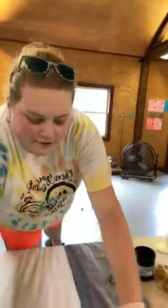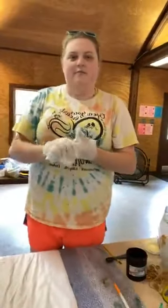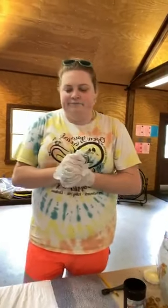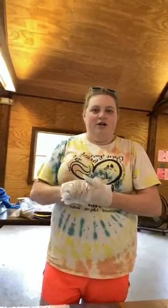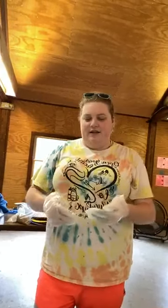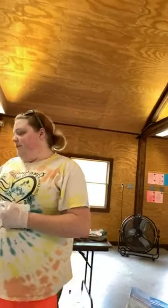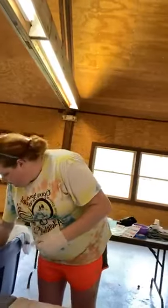So I kind of went ahead and prepped one shirt. I suggest that you soak the shirt for about 10-15 minutes in water, just to make sure that it's nice and wet, so that way when you start putting the dyes in, that it really gets into the shirt. When you do pull it out of the water, make sure that you wring it out pretty well.